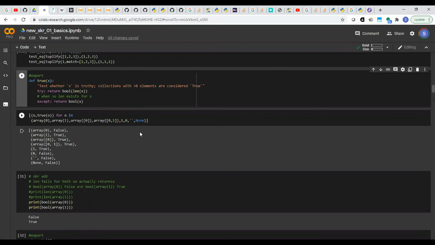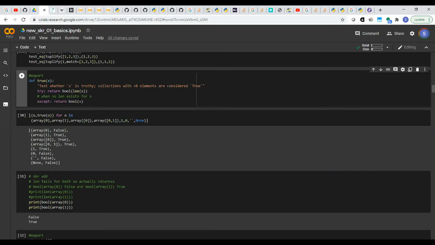Sorry, question: what does the array of braces 0 mean then, or array of braces 1, not the square brackets? It just means the value 0, because here's what is happening. That's a good question. It fails here, but then it comes here, right? When there is an exception, it will go to this line of code. When it executes this line, bool of the array of 0, its value is 0. So bool of x, when x is a 0-valued object, will return false. That's why this one returns false.